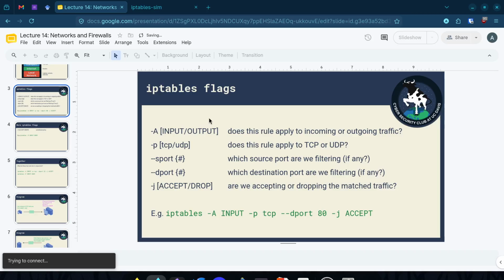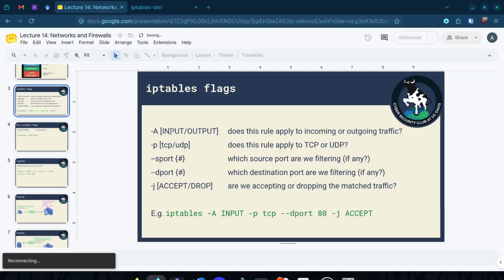So if you are configuring iptables commands on your own laptop, let's suppose you have a Linux laptop, then if you're talking about input rules, you're specifically trying to match traffic that is coming to your laptop. If you're trying to match output rules, you're talking about traffic that is going out of your laptop, so communications that you are initiating.